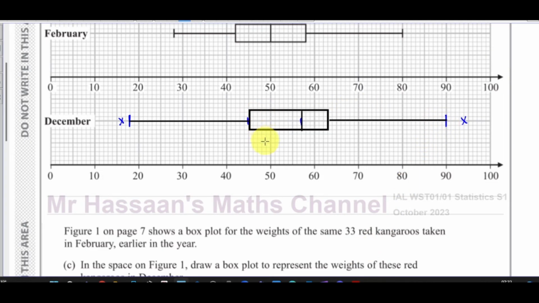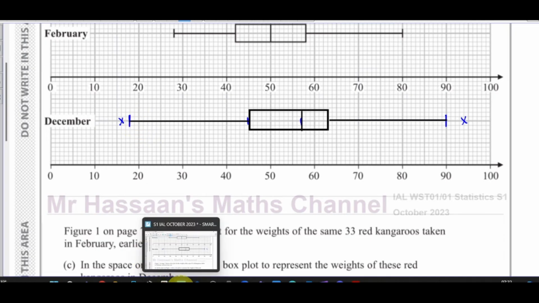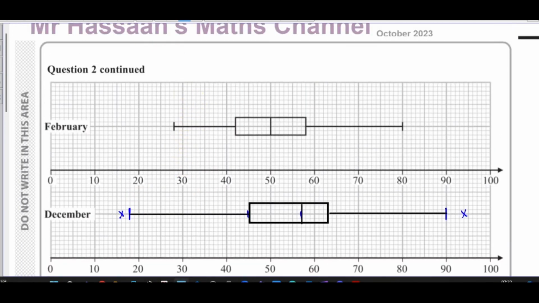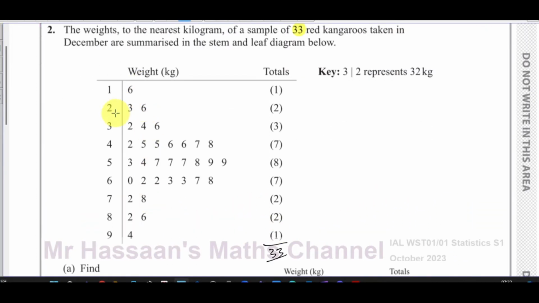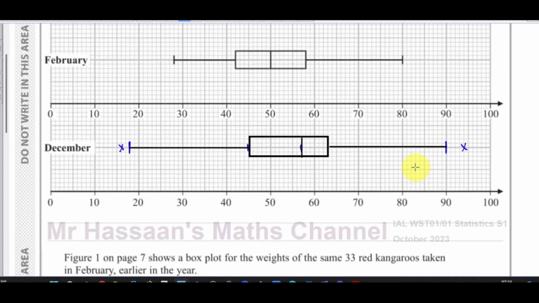Okay. Now, some people might draw the whiskers to the last value within the limit, and some people would draw it up to the actual limit. What I've done here is I've drawn it to the limit. Okay, I could have also done that by drawing it to the last value within the limit. So I could have, in this case, I could have gone up to 86, and here up to 23. And that would be also the same thing. So I could go up to 86. In fact, that's what I normally do. In fact, that's what I'm going to do now. Okay, 86. All right, so what I've done here is fine.